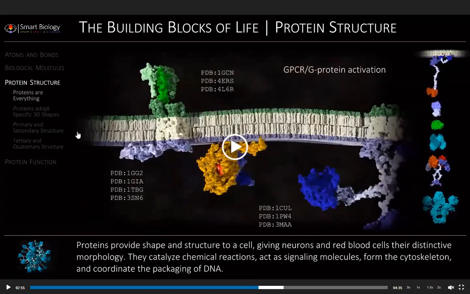Here, this is even better. Let me explain to you and then I'll turn on the video. This is the G protein coupled receptor signaling. So here is a protein called a G protein coupled receptor. This receptor, as the name suggests, receives signals from the outside of the cell. When it receives the signal from the outside of the cell, it signals to a G protein.